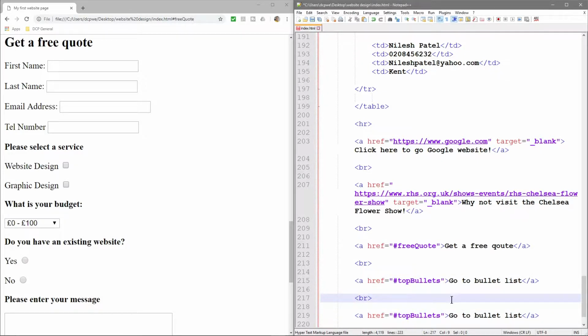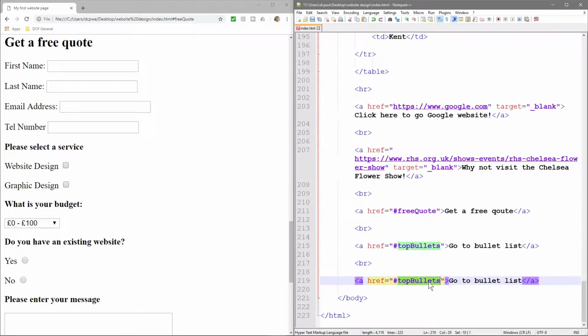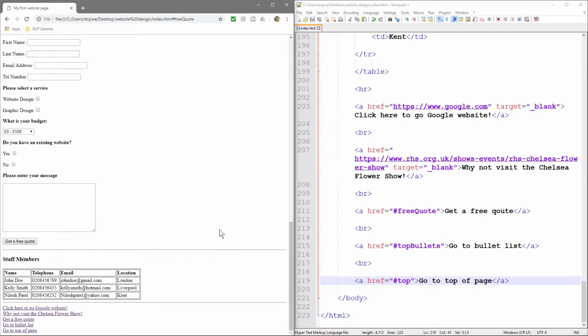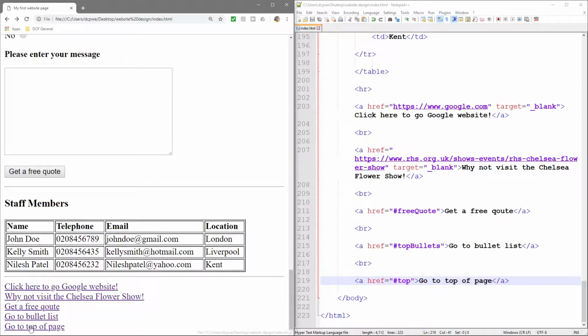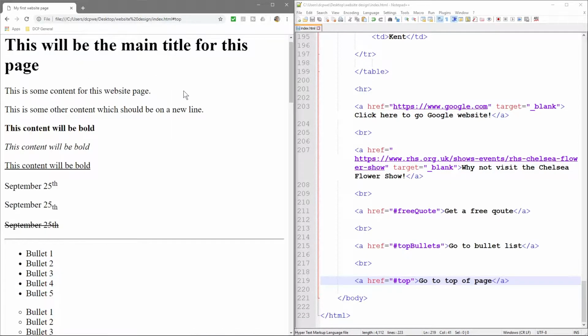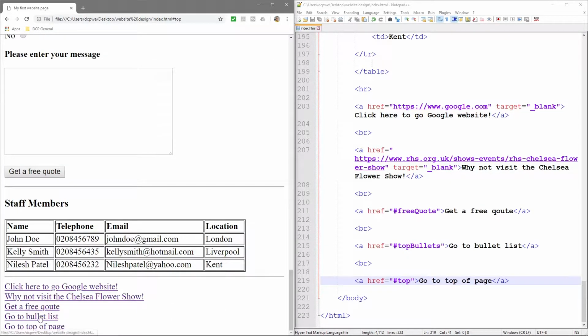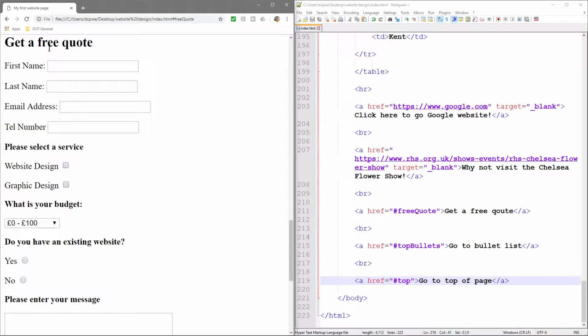Let's realign this, and this one will now just be top, and we can say here go to top of page, save it, refresh, and now we've got go to top of page. Click that one, it will take us to the very top. Click this one, it will take us to the bullet list. Click this one, it will take us to get a free quote.